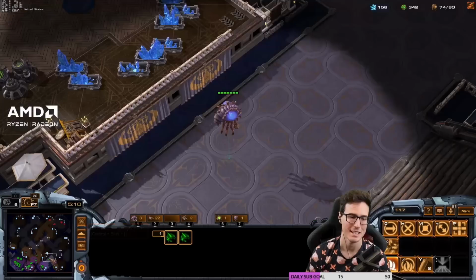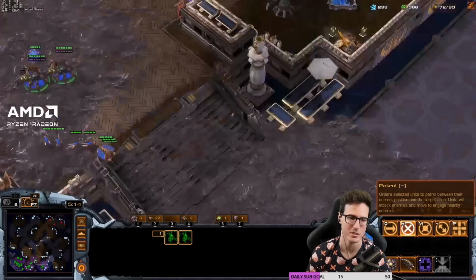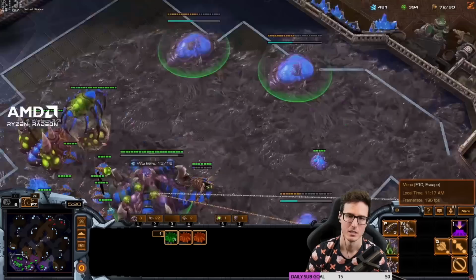Now, I did see Hellions poking around, so I'm ready with a lot of Lings and Queens. The Queens will go out to greet them, and if they try to dive, that's when the Zerglings will fight. Remember, you've got the net and the spear.